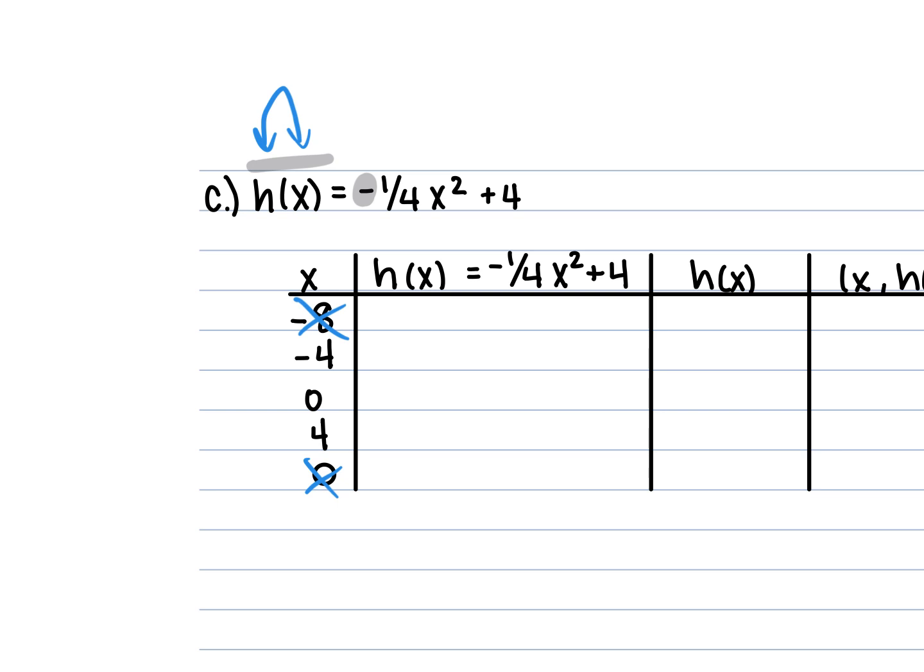Whenever you are multiplying by a negative in front of your x squared, it inverts your graph, so it's going to be upside down. Now, we don't have to have that memorized, because when we graph that, we're going to see, oh, it's upside down. But it is good to make that connection, because now you know what to anticipate, right?